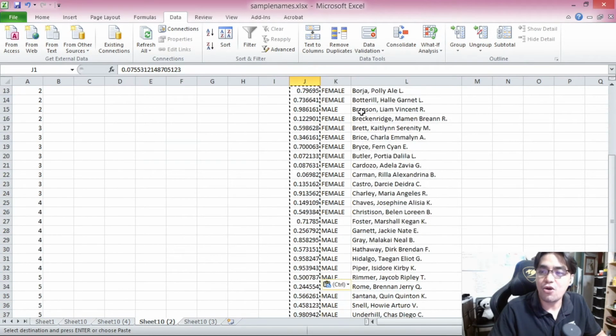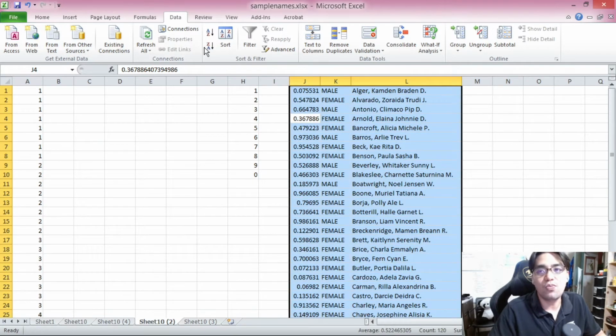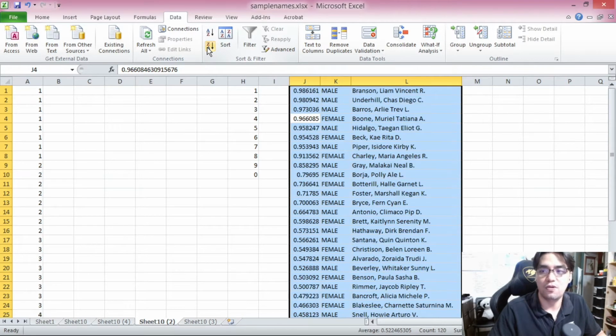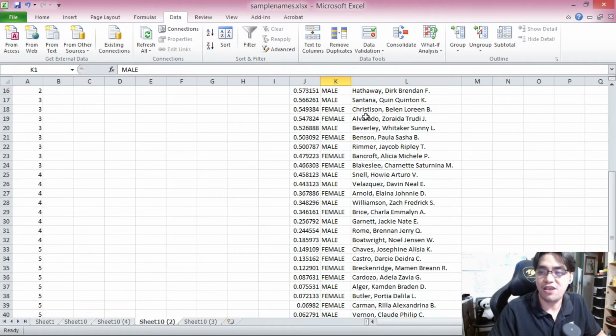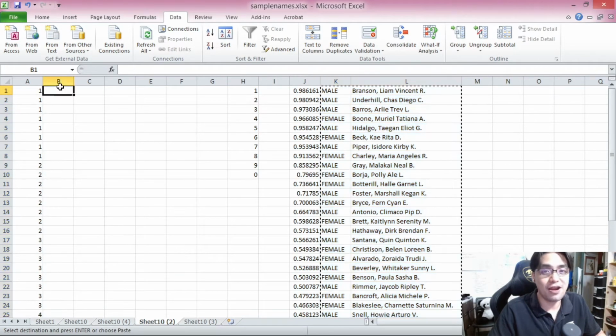So these are now our randomly generated numbers. Select that column, press Ctrl A, just like what we learned in the basic sorting lesson, and sort this largest to smallest like so. Then what we have here, we can directly cut and paste to the prepared list.